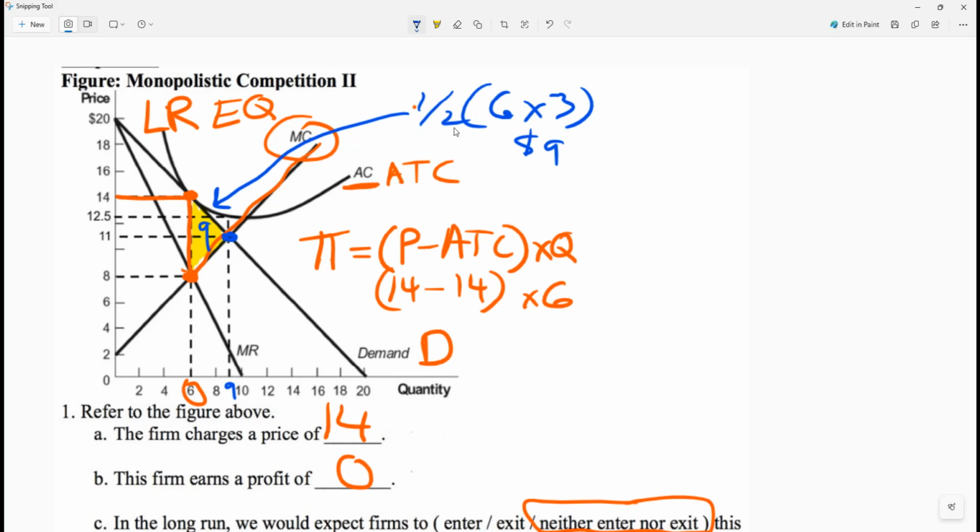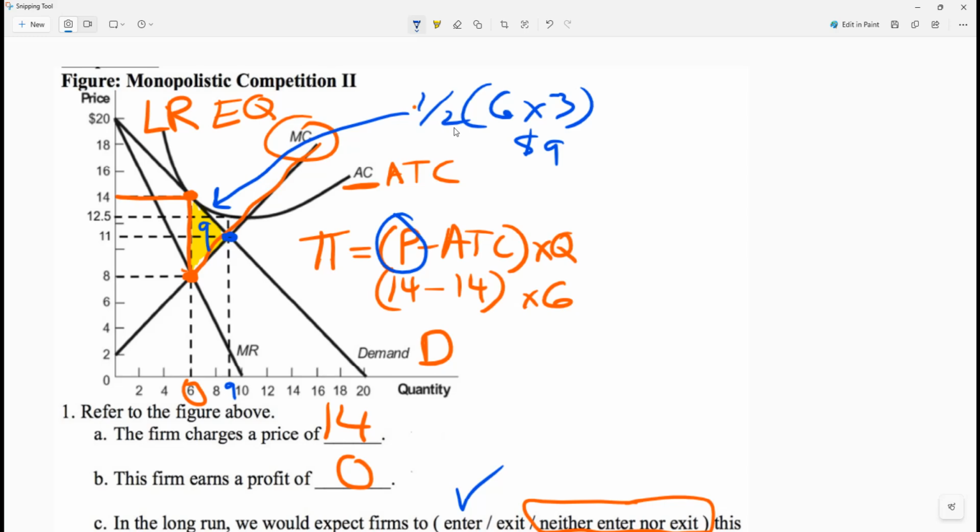Now, sometimes students will say, hey, what's up with monopolistic competition? You're talking about restaurants or whatever. Well, let's think that a restaurant that serves, I don't know, seafood in some town has a competitive advantage. They're the only seafood place, or one of a few, and they can charge this higher price. Well, if their price is higher than average total cost, new firms are going to see that, and they're going to say, hey, I want to enter that market. Now, if the price is below average total cost, then they're losing money. So in the long run, that specific firm would exit the market.